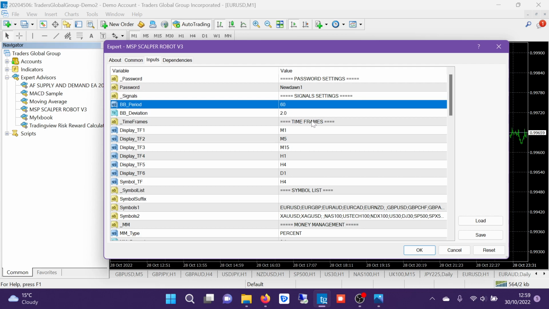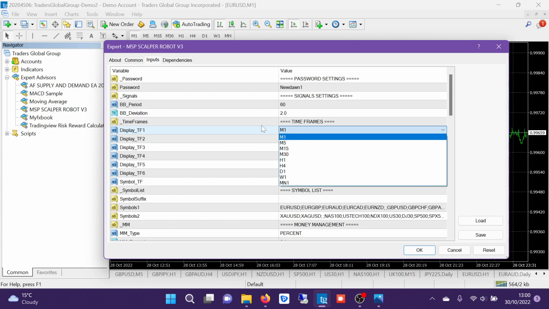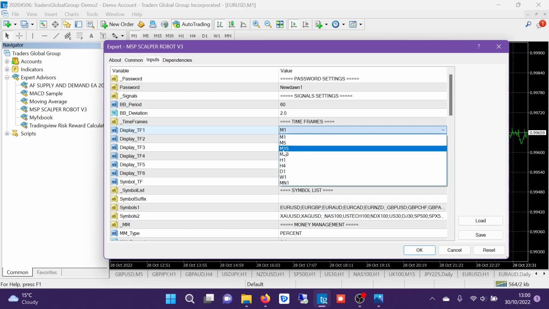Okay, we've got the time frames. Time frames are very, very important. You don't have to use them. If you wish, you can change them. We've got here loaded the M1 through to the D1. These are the main time frames that I particularly use for assets, which I'll explain to you guys shortly. You can change them. When you change these, they will change in your dashboard as well.